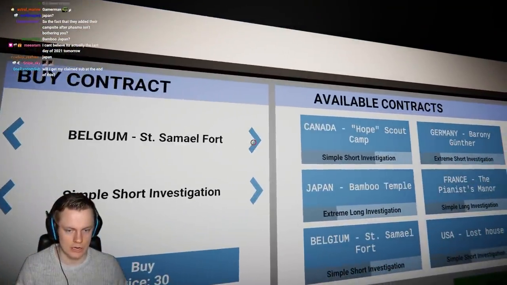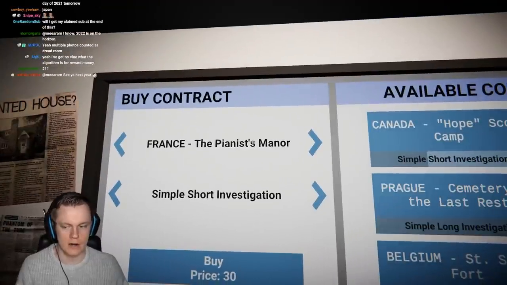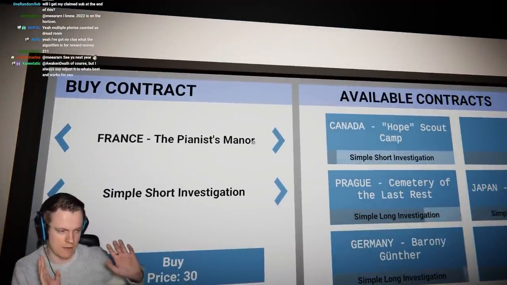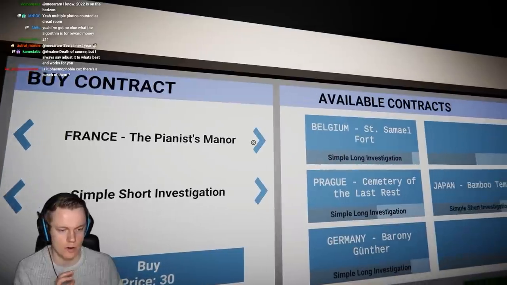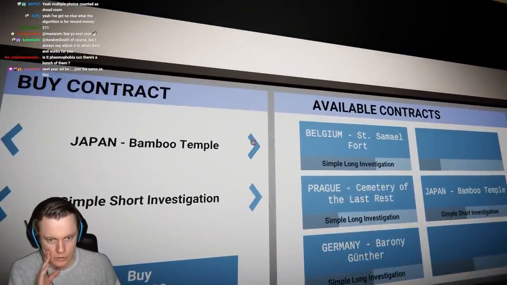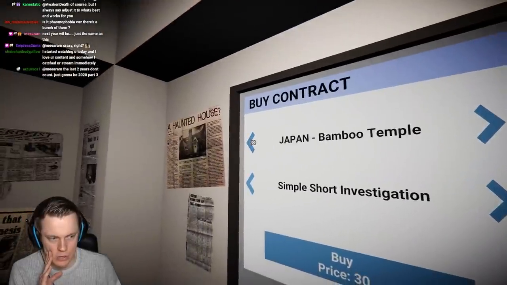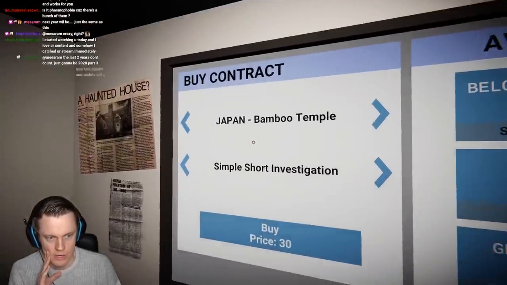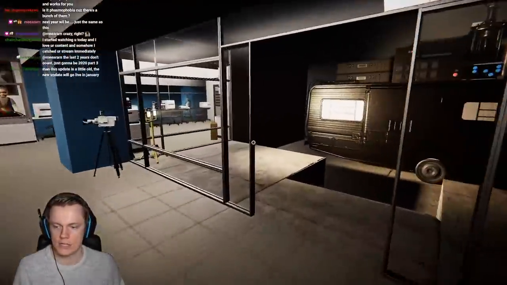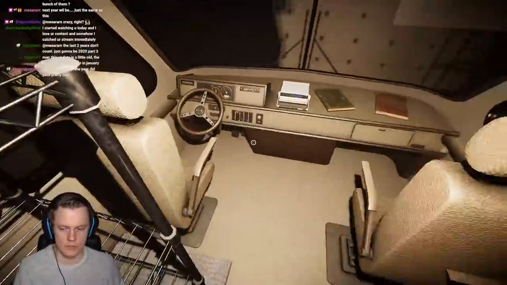So we went to the Lost House. This one is one of the biggest maps in the game. It's a huge fort. This manor, I've visited many times. If you want to watch any, I have a playlist of Ghost Hunters Corp where I've played this game quite a lot. And I've played a lot on those maps because those used to be in the game. There's a few new ones, though. The Barony, I think we're gonna go to the Bamboo Temple because it is the most different one of all. So let's go there and check it out. Let's go.